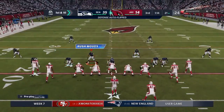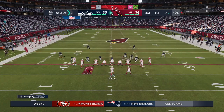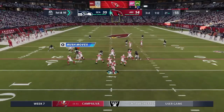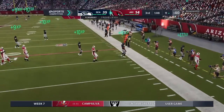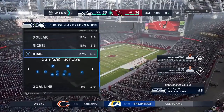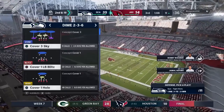Ready to go with their next drive, and at the line, the Cardinal offense. They're down 3 touchdowns to this point, needing to put something together as they have it 1st and 10. To throw, it's Murray, eluding the pressure right. Oh, he just needed to throw it away, but instead, out of bounds he goes, and that's a sack. He lost 9 there. That's really going to set him back for 2nd down.